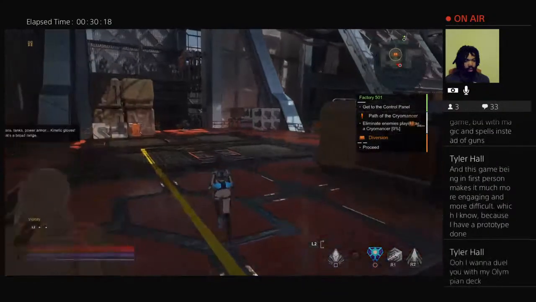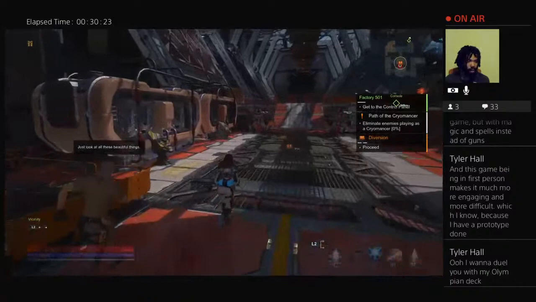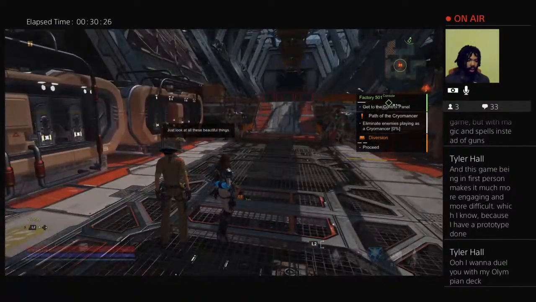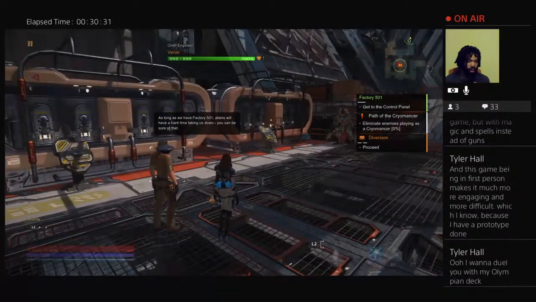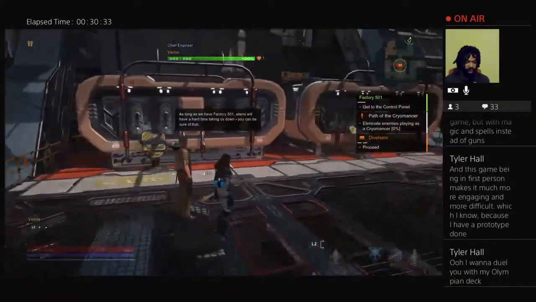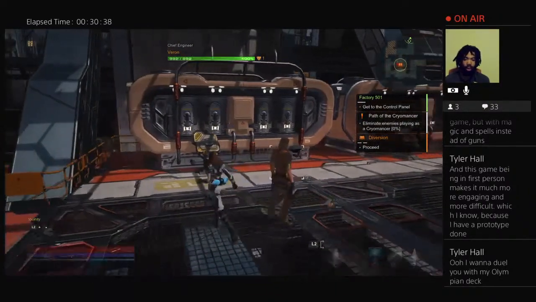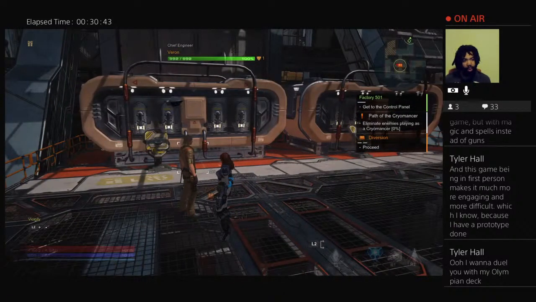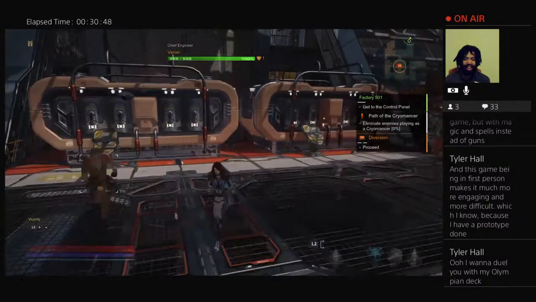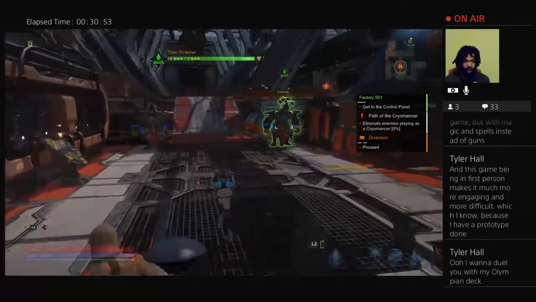Let's see. Kratos said, in this game being in first person makes it much more engaging and more difficult. Which I know because I have a prototype done. As long as we have Factory 501, he said, ooh, and I want to duel you with my Olympian deck. So the custom card content I'm going to be doing is going to be a little bit different from what I was doing before. Rather than custom duels, it's going to be more, hey guys, I've come up with a custom archetype. Let's talk about it. It's not going to be me playing it on the stream, because I kind of can't do it the way that I used to anymore.